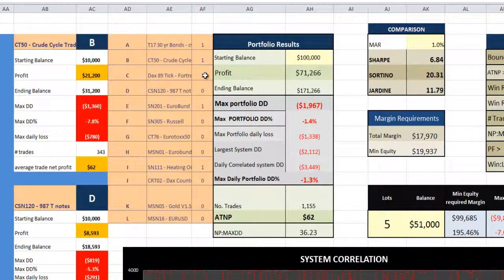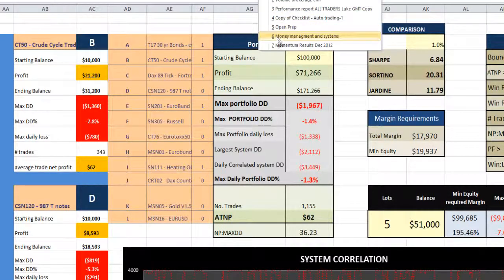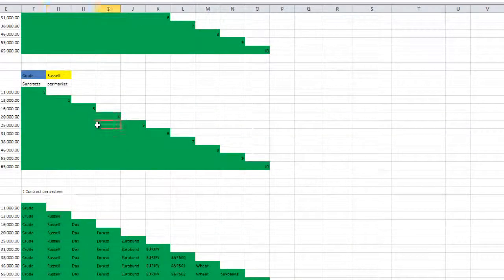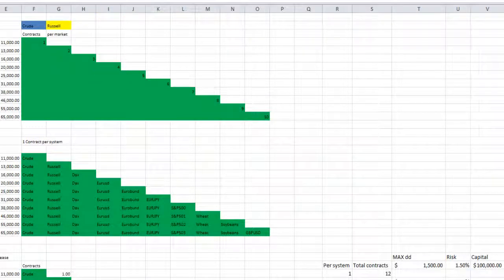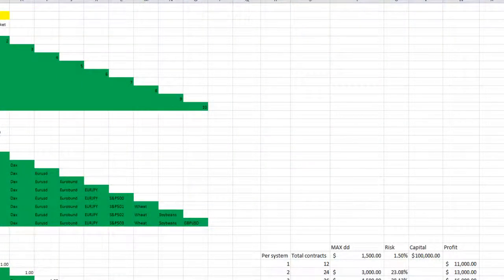So let's say, for example, at the moment we've got 3, 4, 5 systems trading. Now, if we go back to our other tab, let's say we've got 5 systems trading. So here's our 5 strategies. Basically we've gone from 20 to 25,000. We're at 6 contracts. So we're adding in another system. So this effectively means that we're looking for 6 systems to trade.